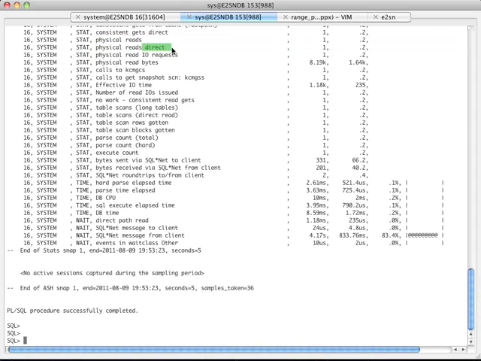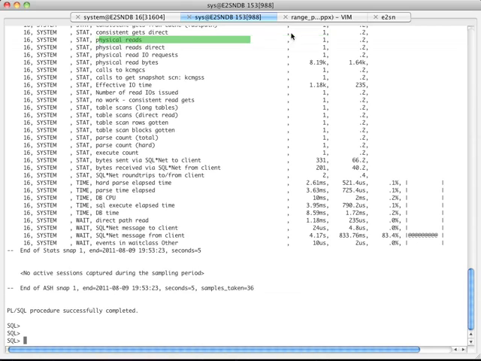Because when you do a physical read for a buffered read, which is going to populate something in the buffer cache, then you will see physical reads cache here. But as we see, the only physical read, the only block read, this is the number of I/O requests, and this is the number of blocks read.